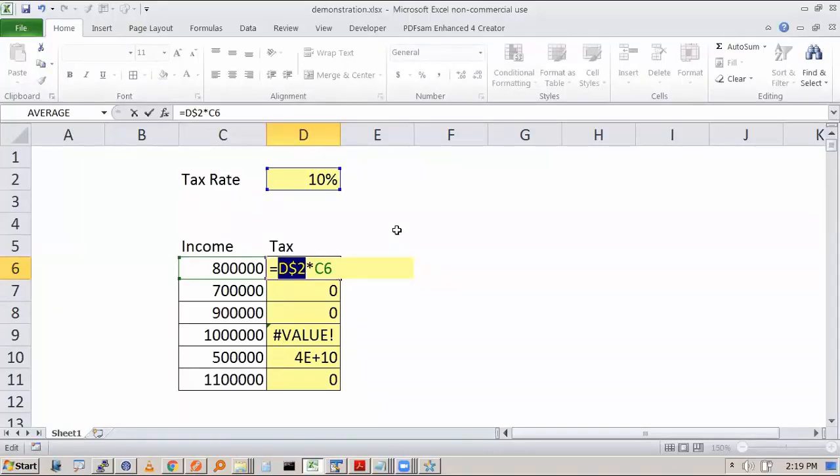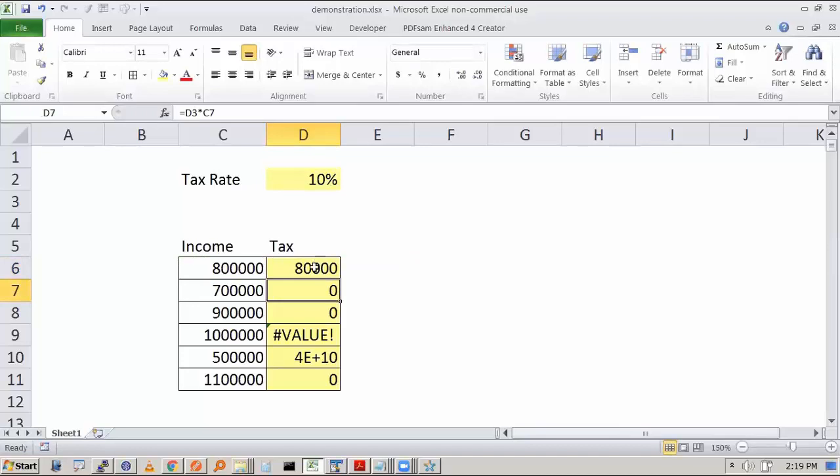Again F4, it becomes D$2. That means the $2 row number is fixed now, and I press enter. There is no change here because D2 and D$2 are one and the same. But when I go to the bottom right, and click and drag, see what has happened.